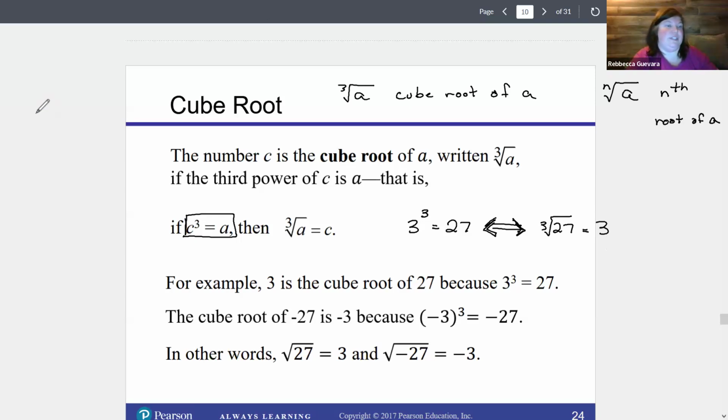So there's something a little different that we see here with cube roots that we didn't see with square roots. So just going back to a square root. When we talked about square roots, one of the things we said is that we're always taking the positive root of a square root. We don't have two roots here, so we don't have to worry about a principal root and a negative root. So here we have a principal root, and we know there's a negative root.